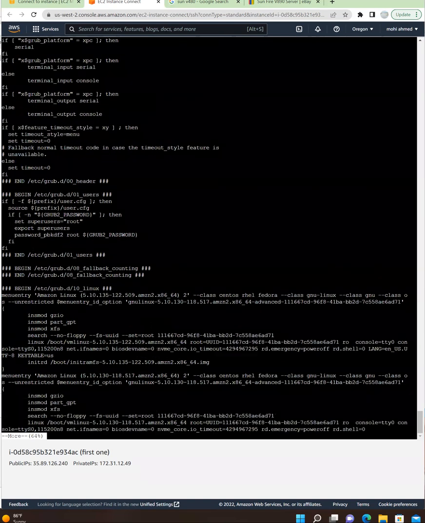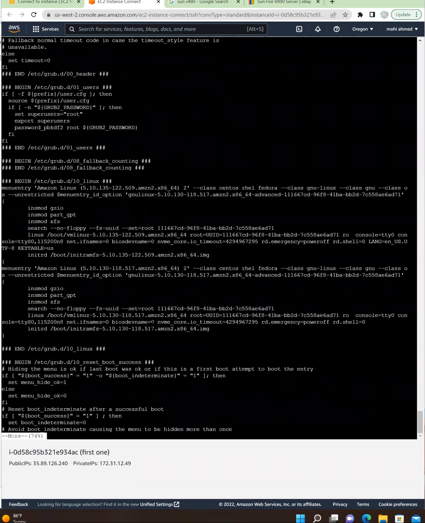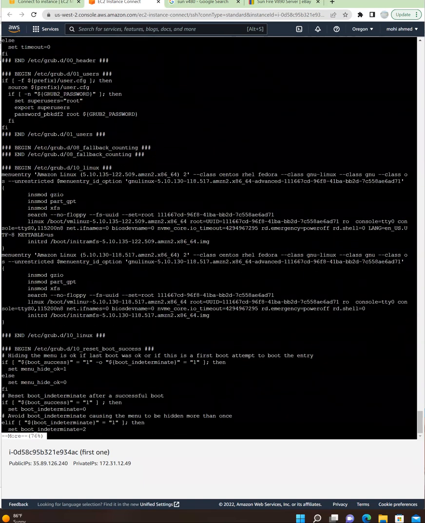It goes to a line, usually the latest kernel. See, this is the kernel version number 509. This is the kernel version number 517.